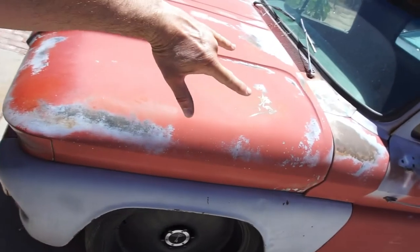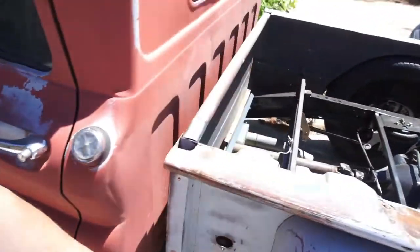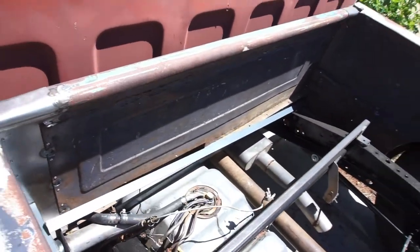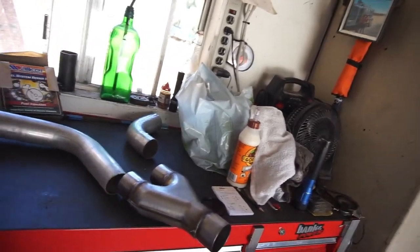So it's gonna Y from here to there, from that side back, and then I'll have to delete the catalytic converter that's in there, and then I'll just run it into the muffler. Maybe I'll see if I can get a different muffler, but this project is basically use what I got, reuse what I can, spend as little as I can on this project, and yeah, so I'll probably reuse a bunch of stuff. So anyway, like I said, I might already have the pipe for this. I do have a little piece of pipe.